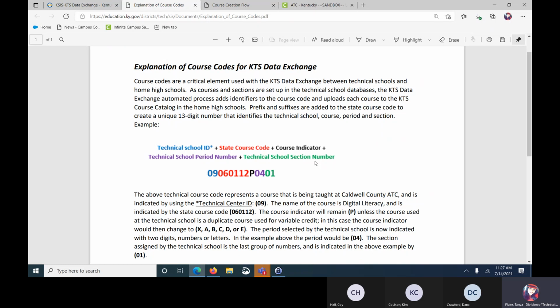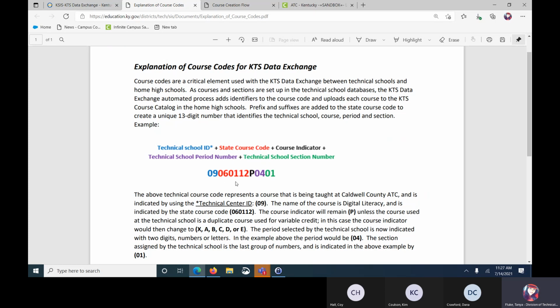You could use the English 9 course and the course master multiple times. If you needed to create 5 separate English 9 courses and set them up correctly, you could do that, because it's not going to make a difference. It's not going to bother anything. But on the technical school side, because each course has to be independent and different, you can't use a course master more than one time. You can add sections to it, but you can't use a course master more than one time.